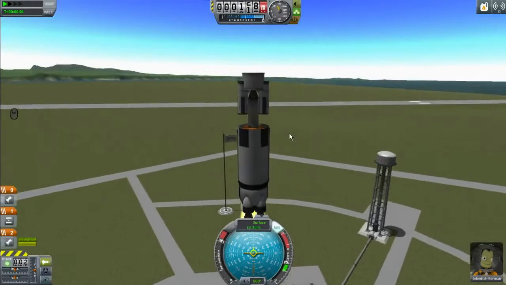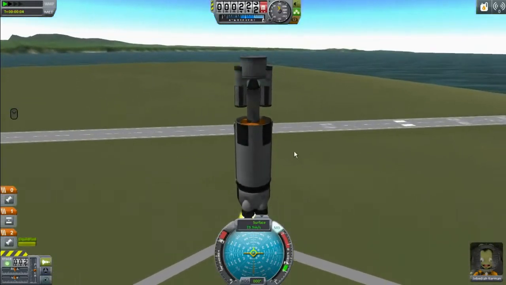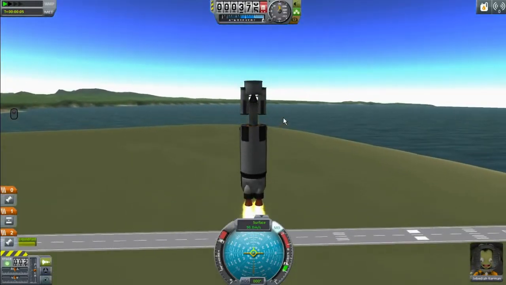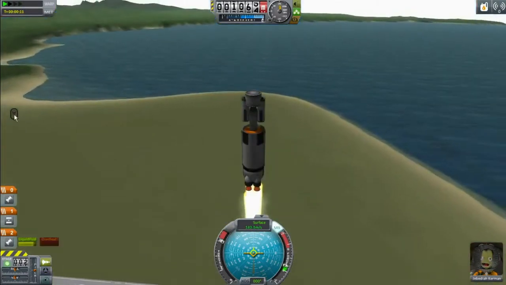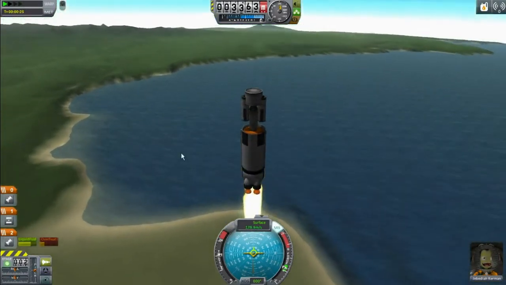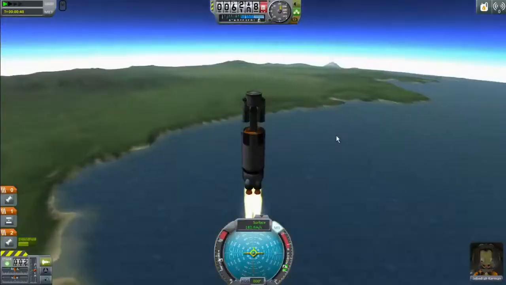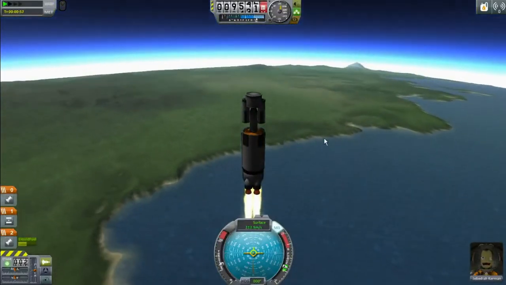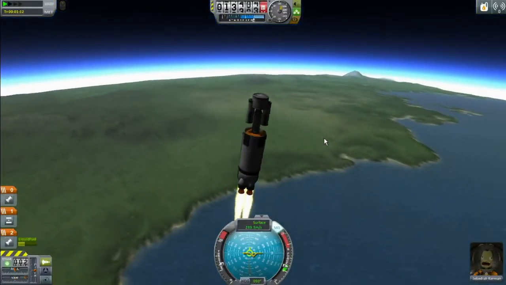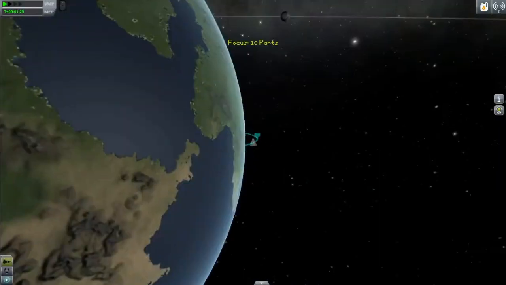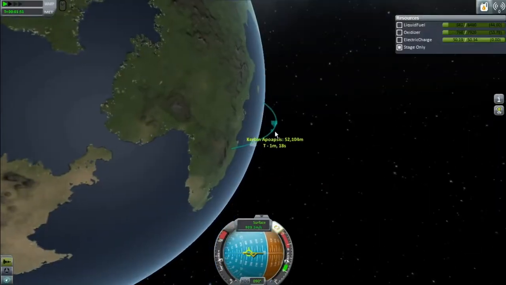Now here's the launch, 1x speed here. This is real time, and it launches very quickly. I probably should have toned down the thrust a bit. Now we're in a lot faster speed, and yes, I do turn down the thrust. Launching gravity turn there. I did the gravity turn a bit late, I think.